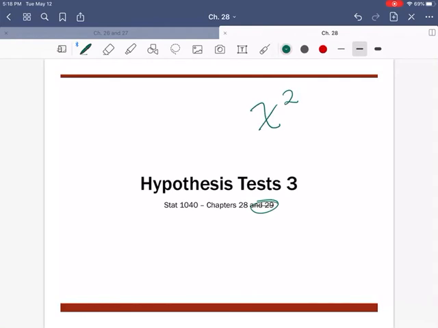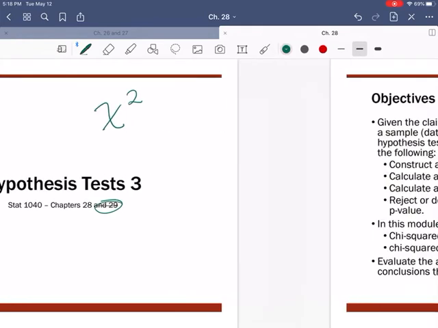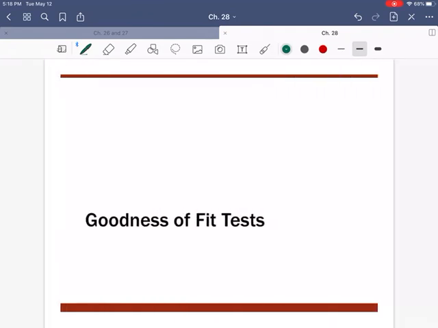We're supposed to go through chapter 29 as well. I'm just going to skip that chapter. I don't see any value in it. Basically, it's just giving you some precautions and stuff, and we've already discussed everything that's in that chapter. So we're just going to end right with chapter 28.